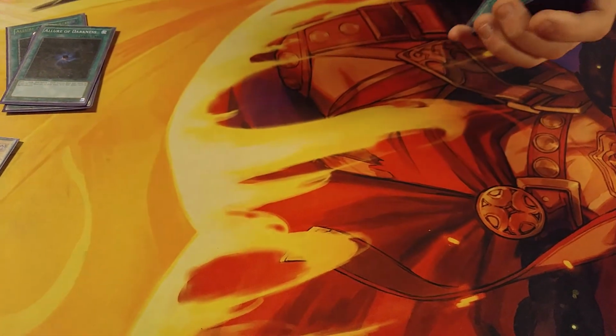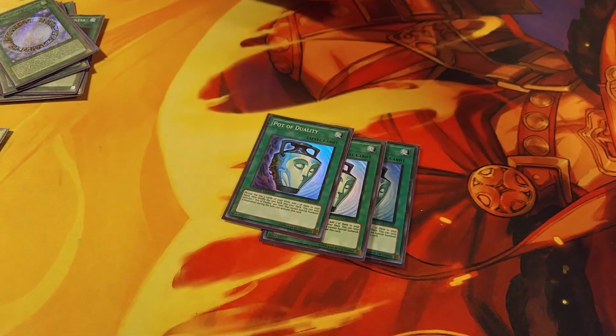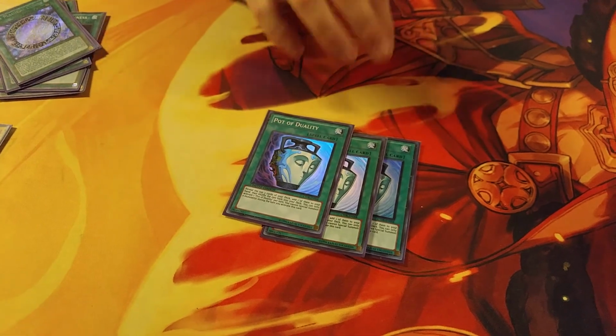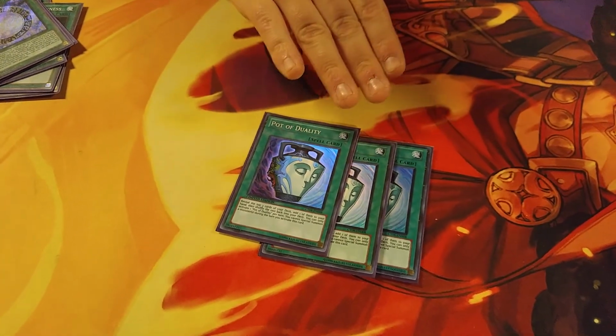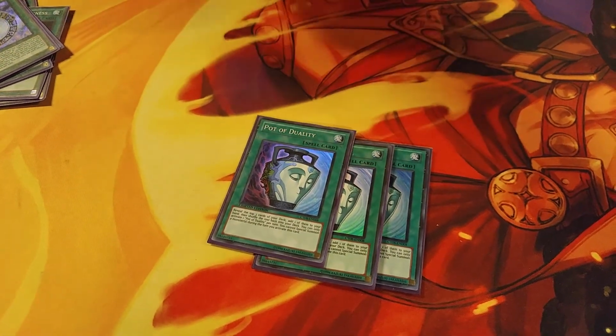3 of Pot of Duality. Some people don't do the Pot of Duality build, but most of the time you're doing stuff on your opponent's turn anyway, so that's special summoning. First turn, no special summoning. It doesn't really matter, because 9 times out of 10 you want to do stuff on your opponent's turn.